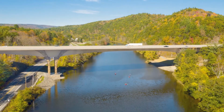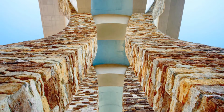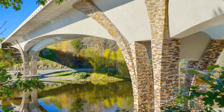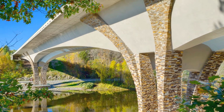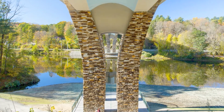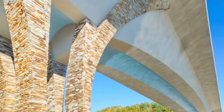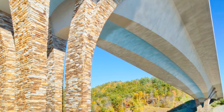In addition to its openness and impressive scale, it catches the eye with towering quad wall piers which represent trees. The quad wall piers are comprised of 4 concrete columns that each curve outward in 2 directions symmetrically. They have a constantly changing cross-section and reinforcing patterns and directly support the concrete box girder superstructure. The underside of the superstructure, a uniquely designed dome shape that runs the length of the bridge, is stained blue to match the landscape of the sky.